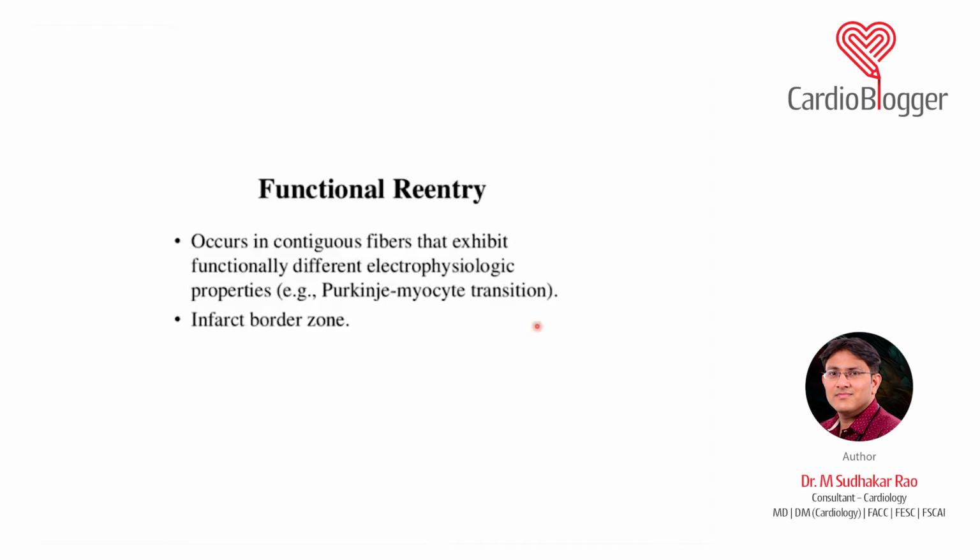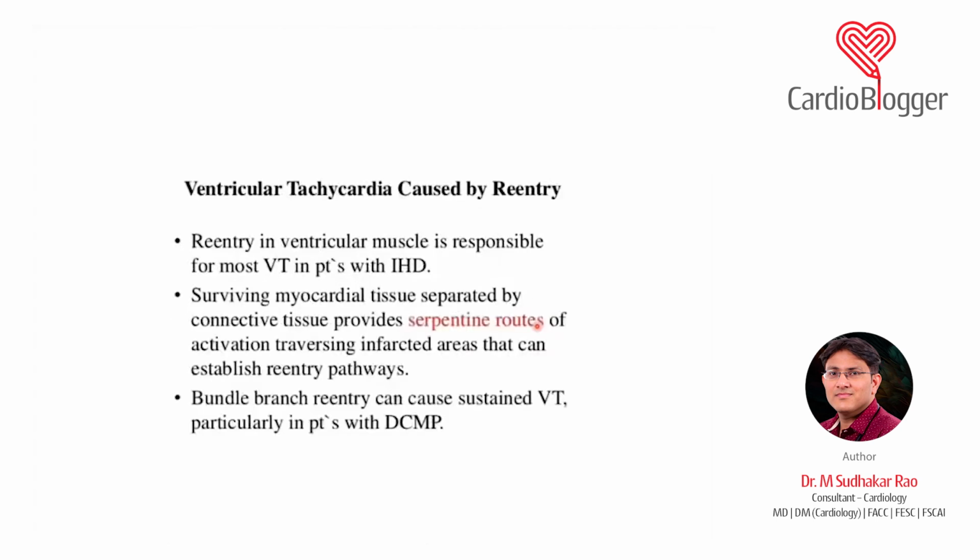Functional re-entry occurs in some cases of MI. In MI, in the infarct border zone, we know because of the ischemia, the different myocytes have heterogeneity in the conduction time and in the refractoriness, and that is why the re-entry occurs here. So it is a functional type of re-entry. Again, ventricular tachycardia caused by re-entry is most common in patients with ischemic heart disease, because the surviving myocardial tissue is separated from normal tissue and has a different heterogeneity in conduction time and refractoriness.